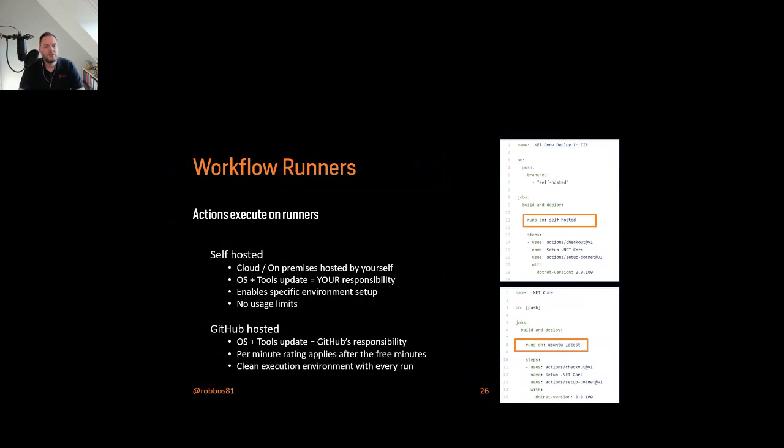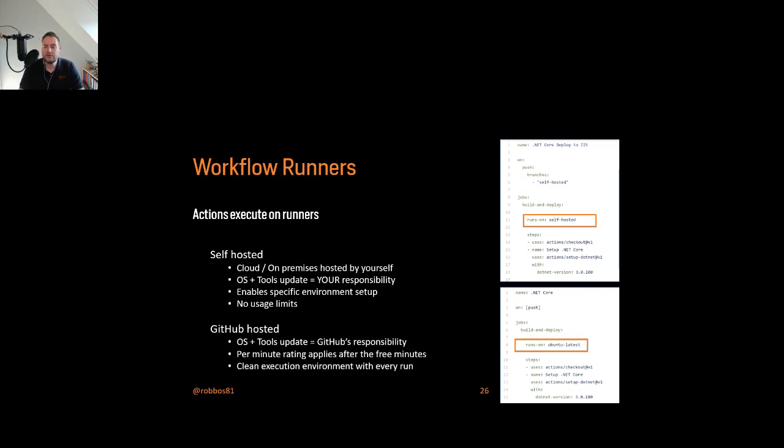And a nice differentiation between these two is when you install them as a self-hosted runner, you're installing them on your own virtual machine somewhere in your own cloud, or maybe even on premises, and you host it yourself. That also means that all of a sudden keeping that virtual machine up to date and secure and tied down is your responsibility. You need to be aware of what the runners will have access to. It does give you an opportunity to leverage a specific environment setup. So, for example, you have some tooling or some third-party packages that you're using, and it needs to have a license installed or something like that. That's an ideal use case to run on a self-hosted runner.